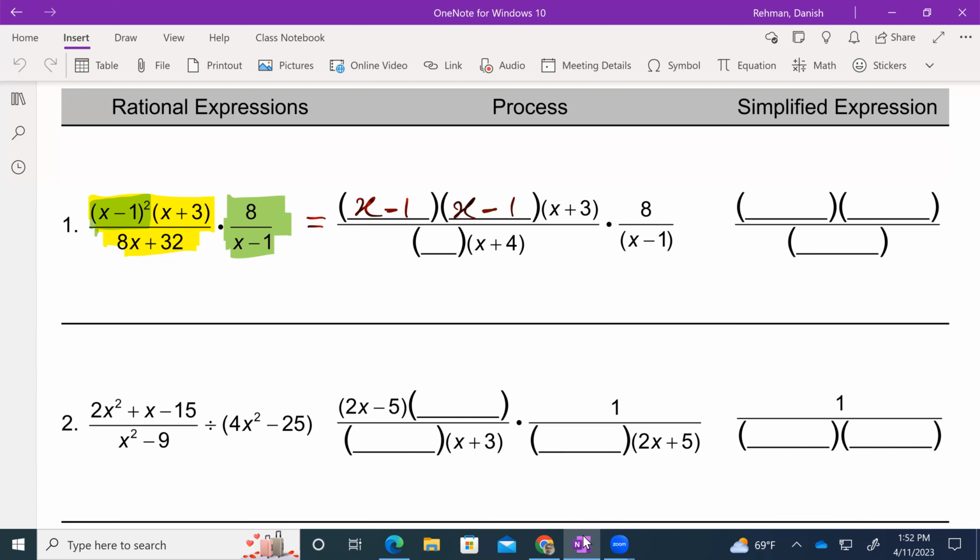Let me highlight. I'm talking about this highlighted, kind of a blue. So 8x plus 32. What do you see as a common factor there? 8. Exactly. Good. So we have 8 as a common factor there. Now, if I'm highlighting one more time the blue, do you think the blue term is clearly represented in the second step? Agreed? It's just factored, but completely it's available now in the second step.